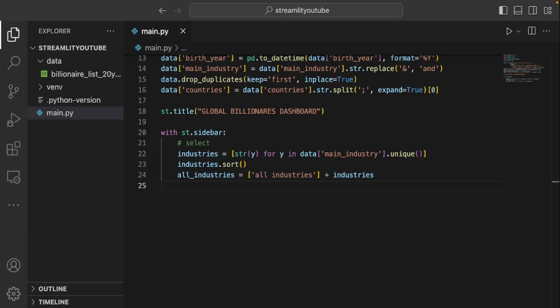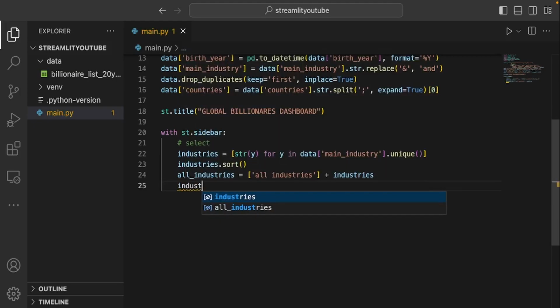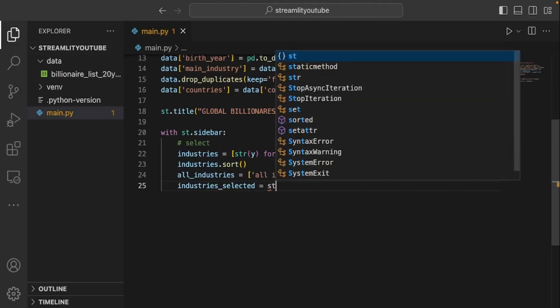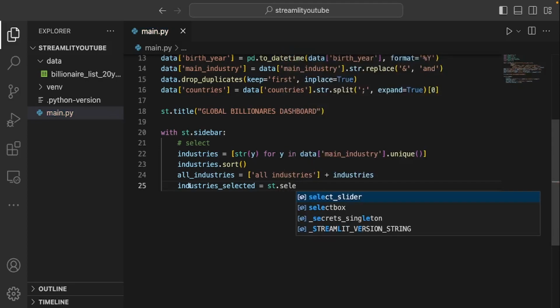Then we want to see which industry someone is going to select. So we're going to have industry selected, based on what you click on the UI. So we're going to have streamlit dot select box.